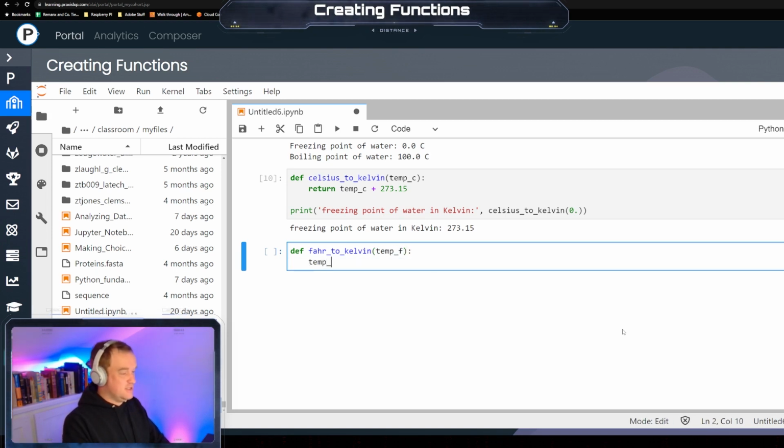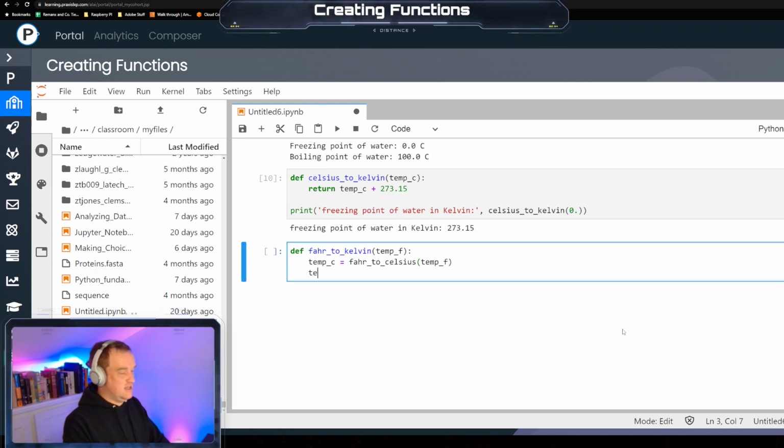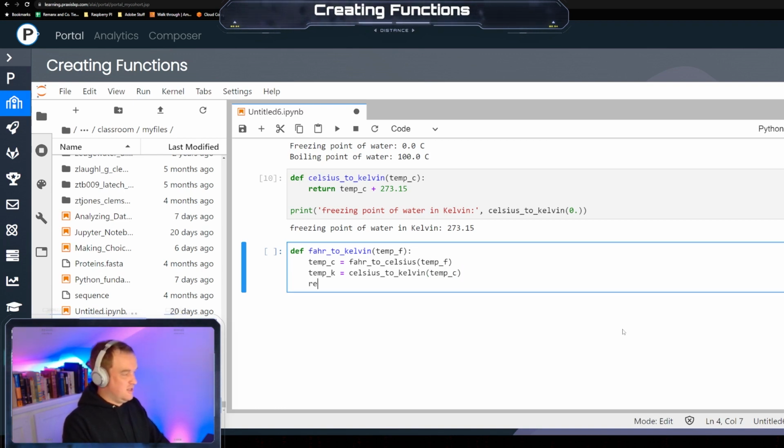Then we say temp C is Fahr to Celsius, temp F. We say temp K, so Kelvin, is then taking that Celsius to Kelvin, temp C, which we just created, and then return temp K.